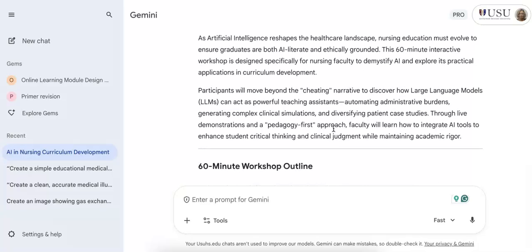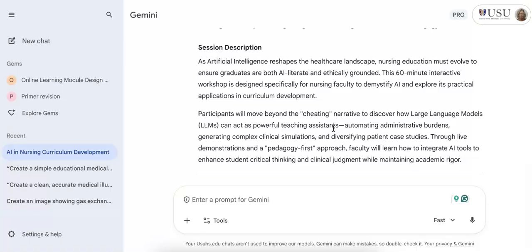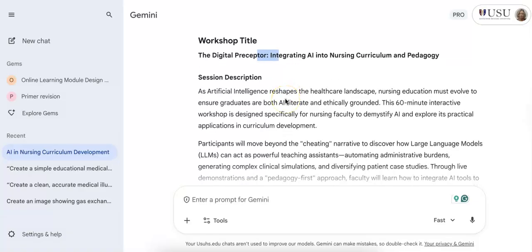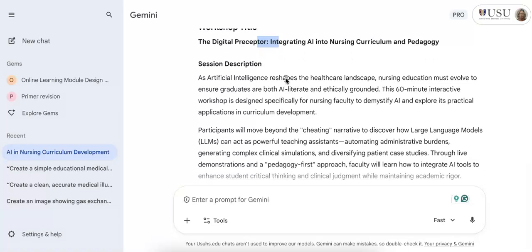The workshop title is "Digital Preceptor, Integrating AI into Nursing Curriculum." I generally don't like this two-part title nowadays because that really screams AI generated. They're good, but maybe I want 3 options to choose from. So something else to keep in mind.